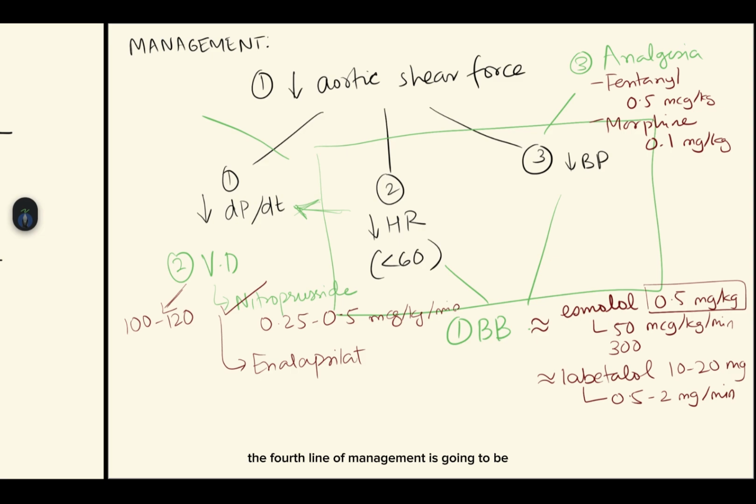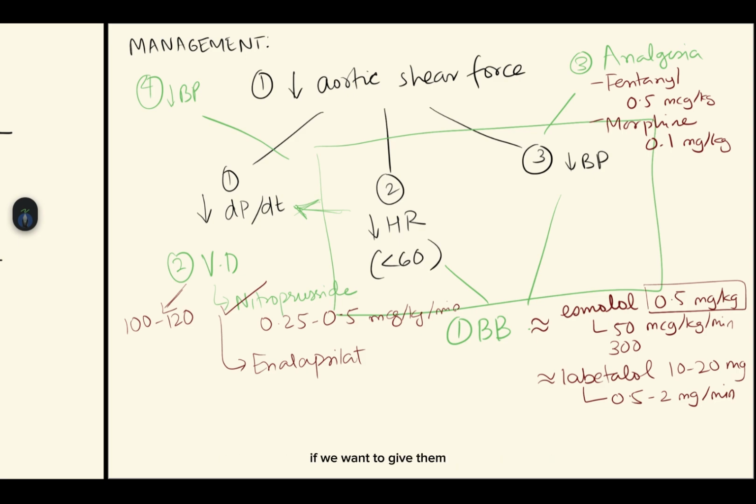The fourth line of management is if the patient is in a shock state or in a hypotensive state. Now, this is an emergency within an emergency, right? We have to identify why they are in a shocked state. Are they having cardiac tamponade? Are they having internal hemorrhage? Are they having some kind of stroke, or is this a dysrhythmia? Because that is going to determine our temporizing measure.